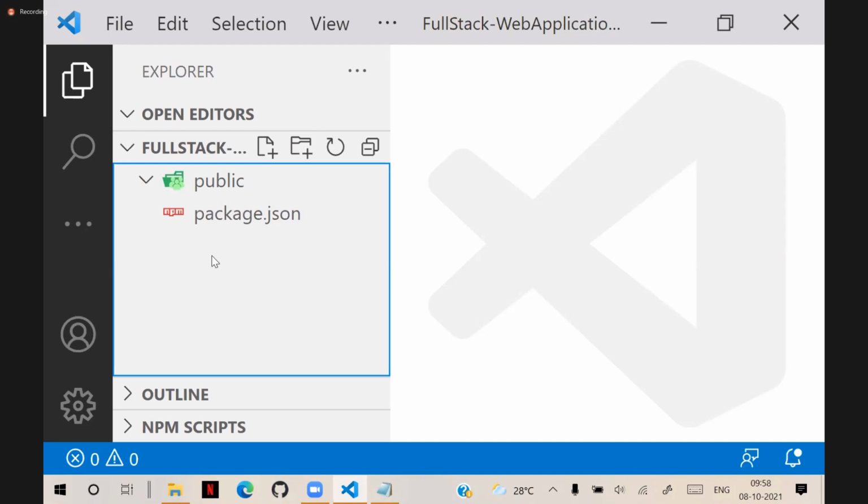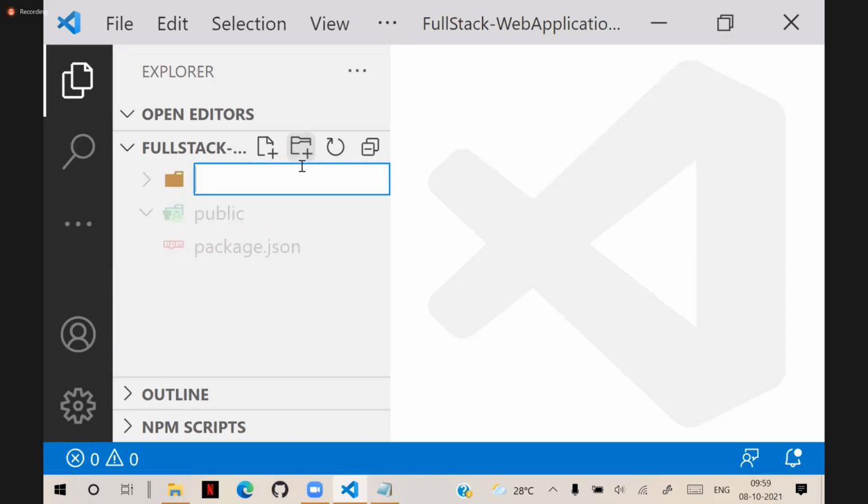Why am I explaining so much in detail? Because this is a regular problem for freshers, right? When people come to learn web technologies as a fresher, these are basic mistakes they make. They will say, sir, I am creating a file, it is going into the public folder, because you have to know where to click, which one to select. These are all very basic things. So you click outside this now and create another new folder, and put the name as SRC.